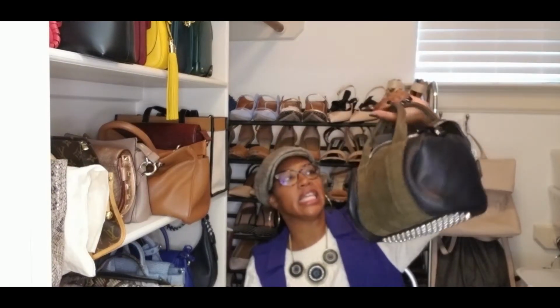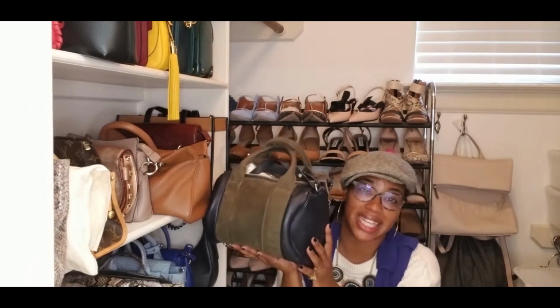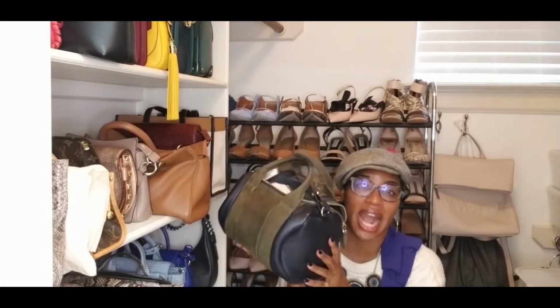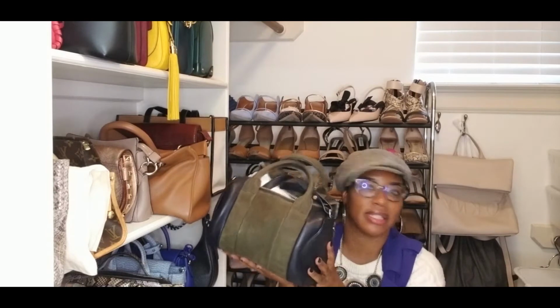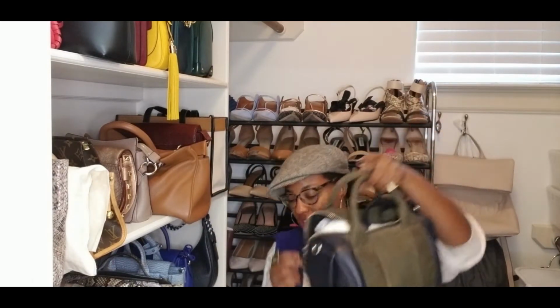It's actually very tough. This is in the, I want to say the small size. I'll say it's the small size. And this is the perfect size. I wouldn't go any bigger. It fits everything I need. But the bag was actually new. It had all the plastic hardware and everything on it. I just think maybe it was a floor sample of the bag, and so they decided not to sell it. But this was basically a new bag I got from Fashion File.